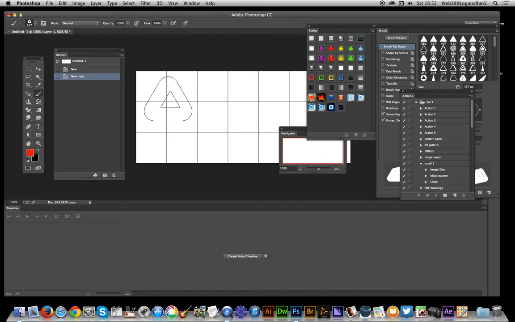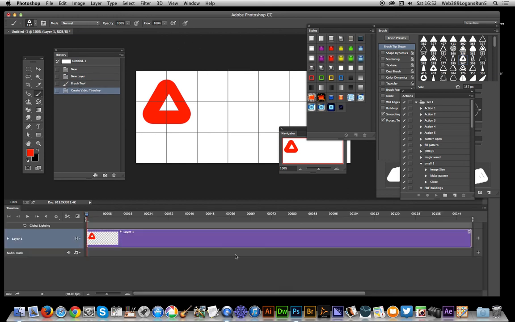The brush is a polygon brush design from Graphic Extras, which you can find on the Graphic Extras site, along with lots of freebies and other things. So just click there, and it just creates a layer. So create video timeline, and now you've got the actual design there. If this is too small, you can just drag that out and extend it, so that will increase the size of the video. Right, so you've actually got this design now.